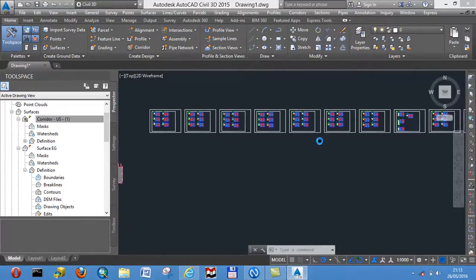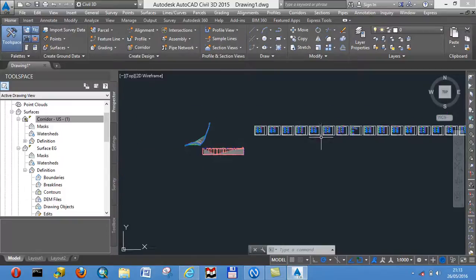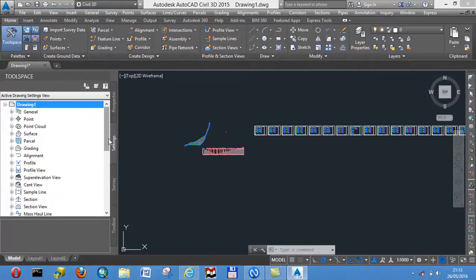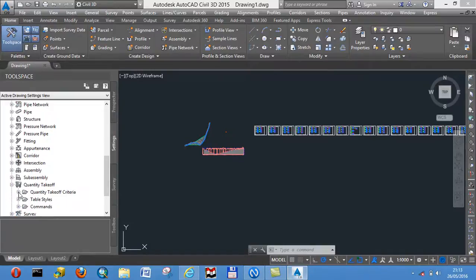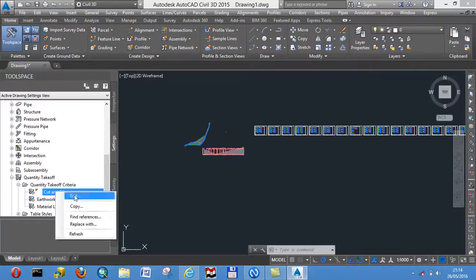But if you want the general report for the cut and fill, then you come to settings. On the tool space, you come to quantity takeoff. Right click on quantity takeoff, then right click on cut and fill, then you click edit.